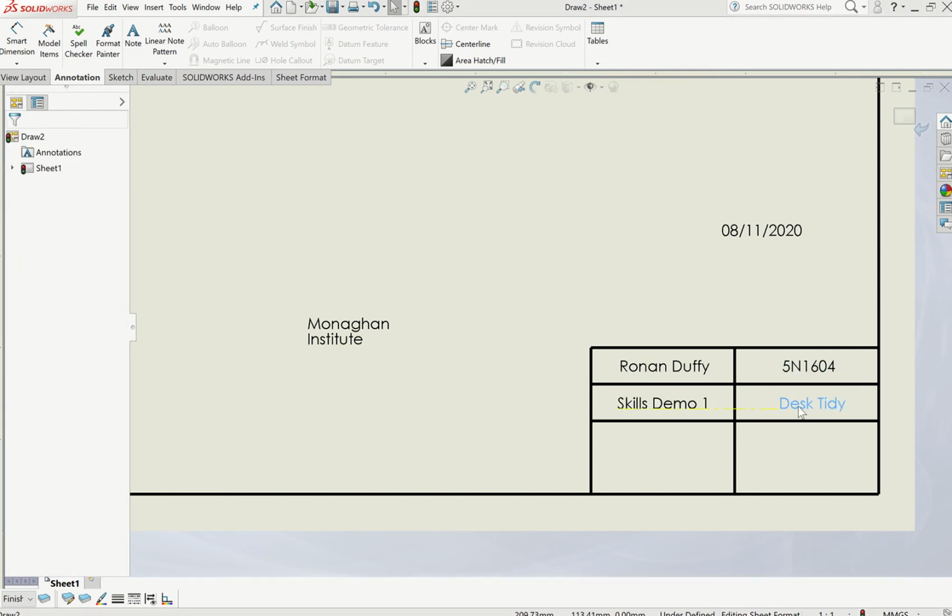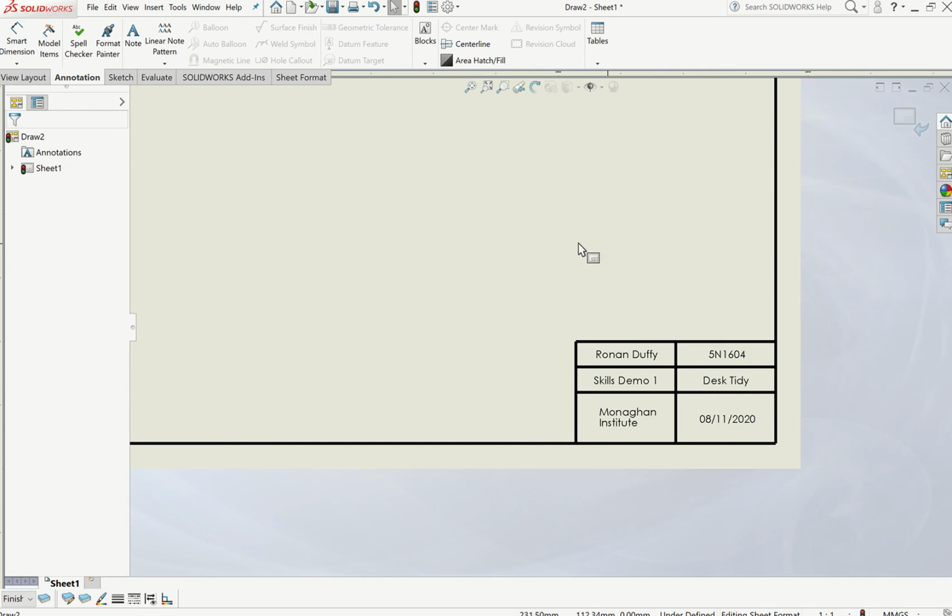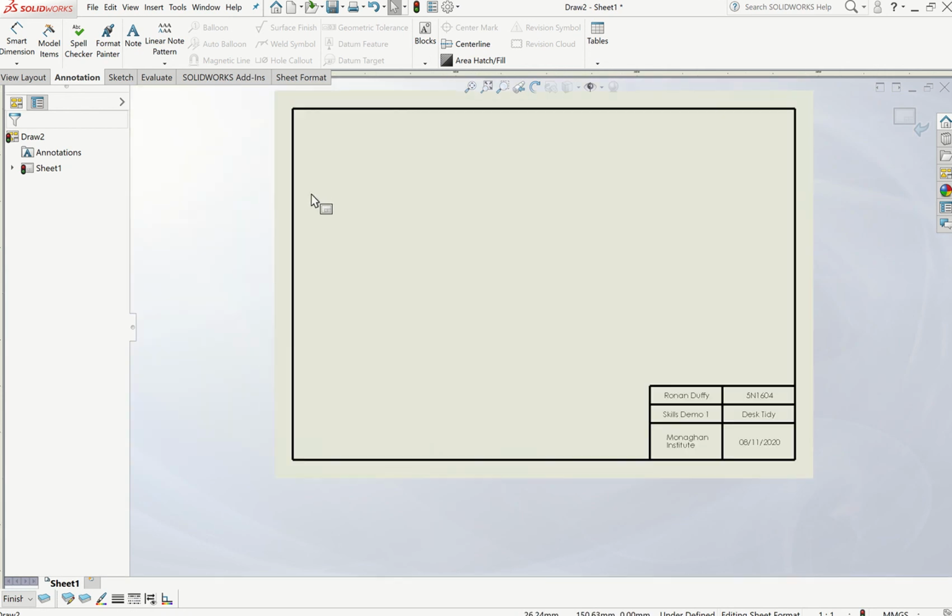Dest ID, so this is the object we made. My computer's just running a little bit slow here, but we're nearly there. And then the date. Okay, so that's what it's going to look like.